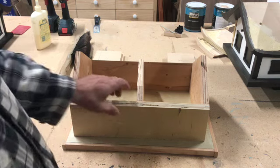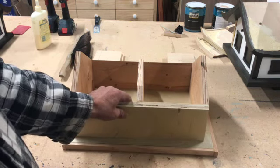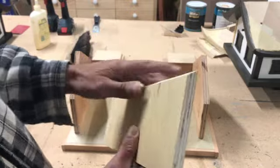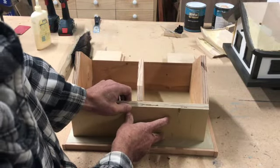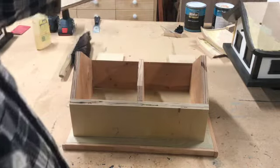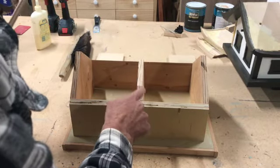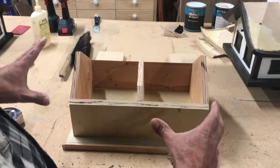That's why I say when you cut these, cut them a little long and then move your fence in on your table saw as you're shaving off this 35-degree angle off this edge. You're going to take a little more off and a little more off until you get it absolutely perfect, okay? You want this because when we set our roof on here, where our roof is going to look something like this, when you set your roof on, it'll glue down over this surface and this surface. And you put a little glue here and it just gets your roof to sit really tight.